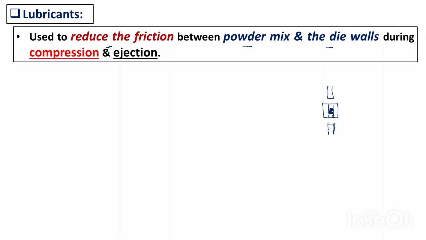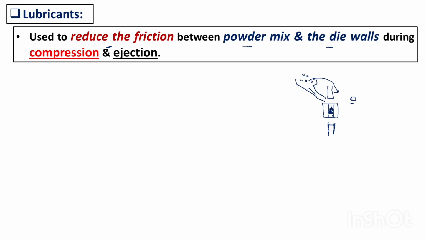Here is the upper punch and here is the lower punch, right? By movement of the upper punch and lower punch at specific times, and here we think of the hopper. From the hopper, our powder material comes to the die cavity. These are the powder material we pour here, and it will come to the die cavity. During this compression, by the movement of the upper punch and lower punch, the tablet will be compressed and ejected as a single unit tablet. The powder material is converted into a single tablet by this mechanism.